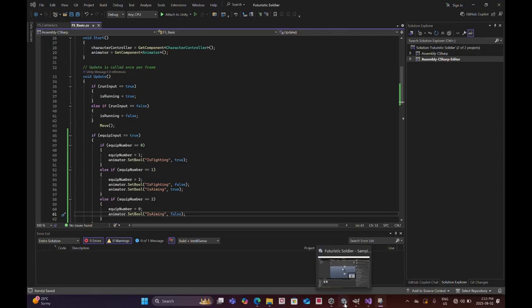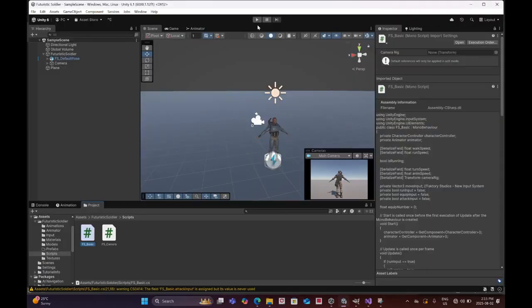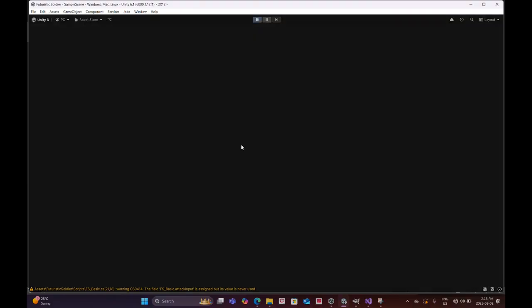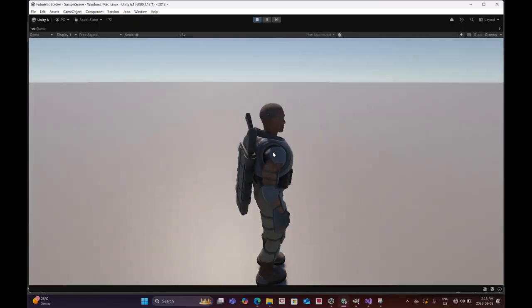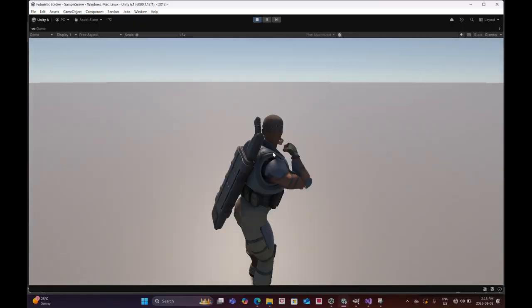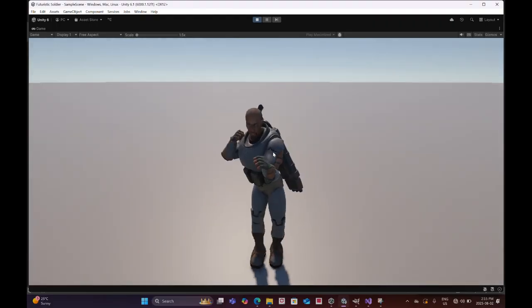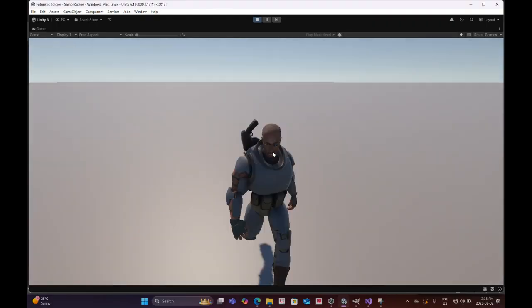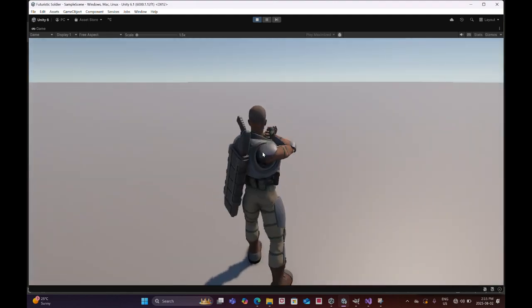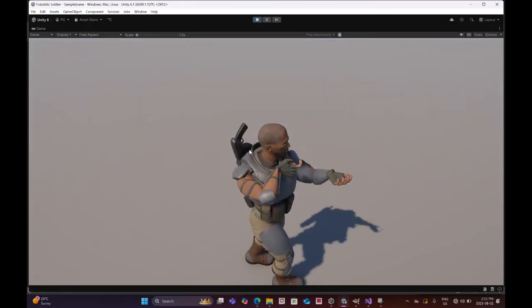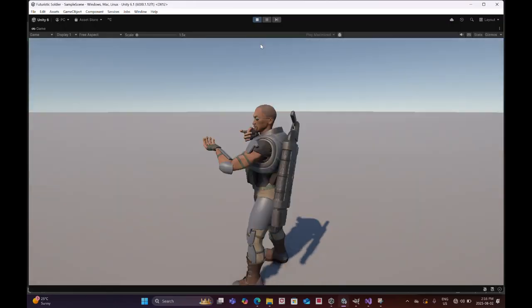I'm going to hop back into the editor and hit play. So if I walk around and hit the middle mouse button, then he goes into fighting stance. You can run around. If I press it again, he goes into shooting mode, which is perfect.